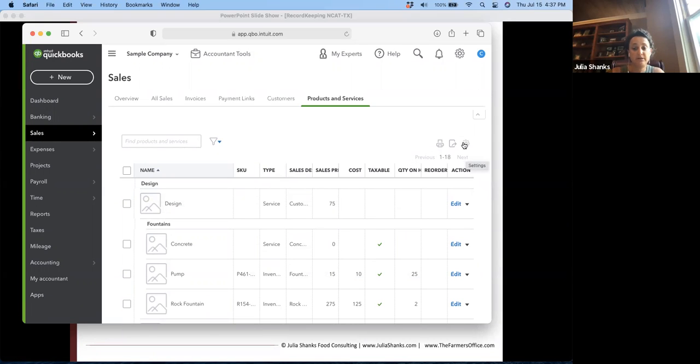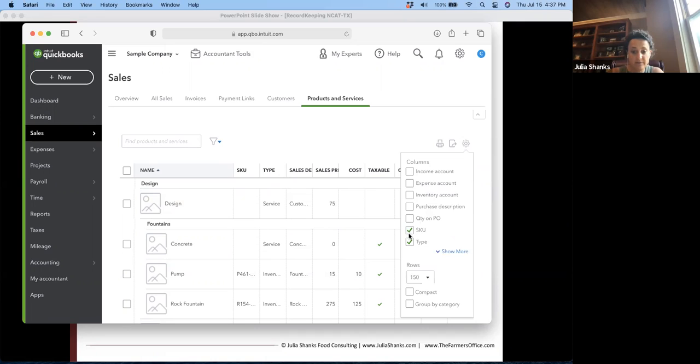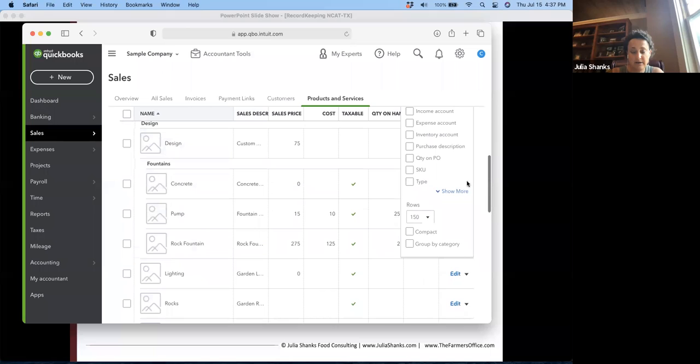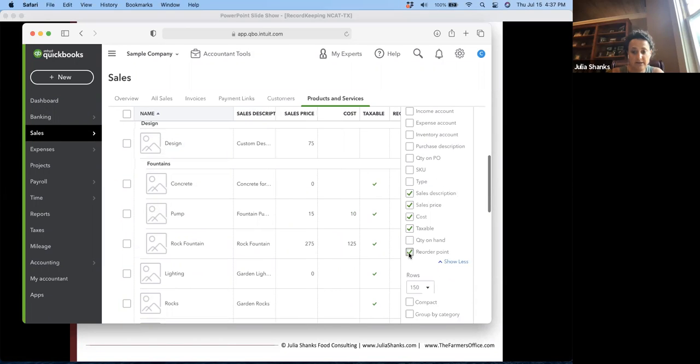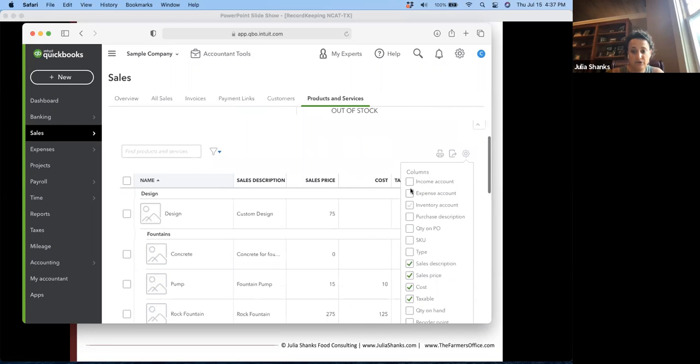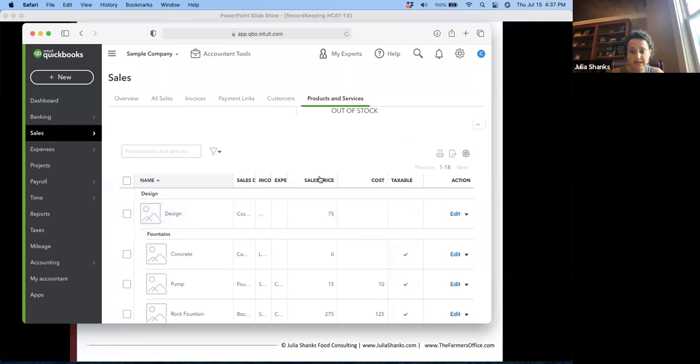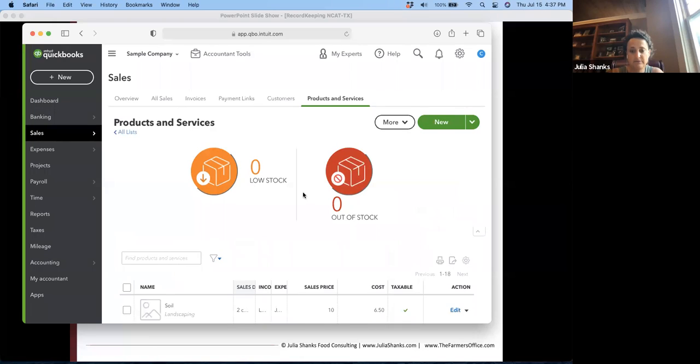So we have to click on the little cog here, and we don't care about the SKU. We don't care about the type. I'm going to show more. I don't care about quantity on hand or reorder point, but I do want to see the income account or the expense account. So I do have to change that setting on that report. And then I need to make this wider. Ah, there we go.